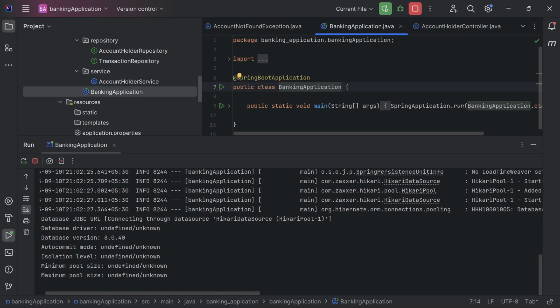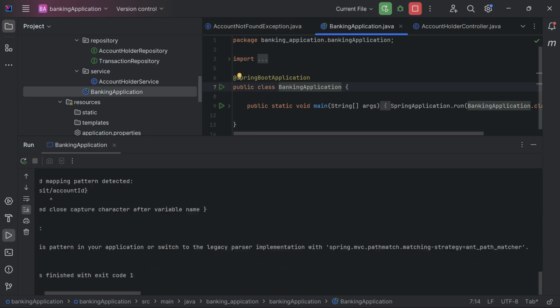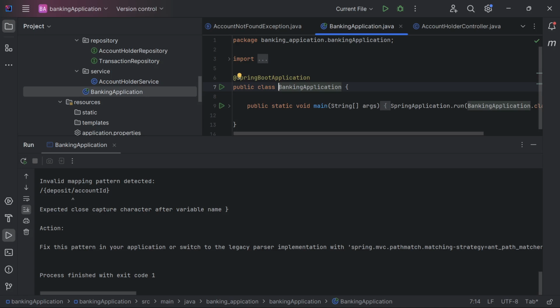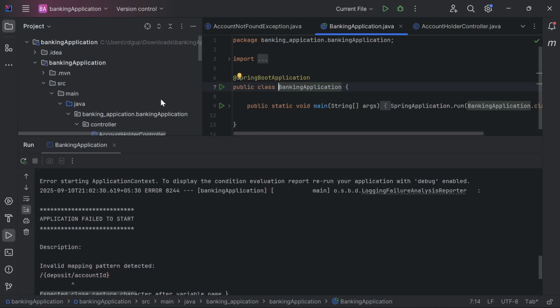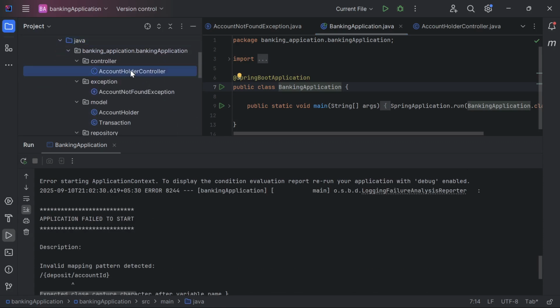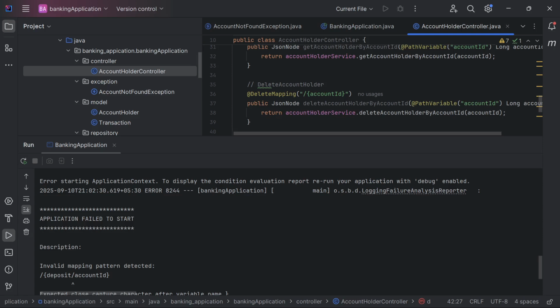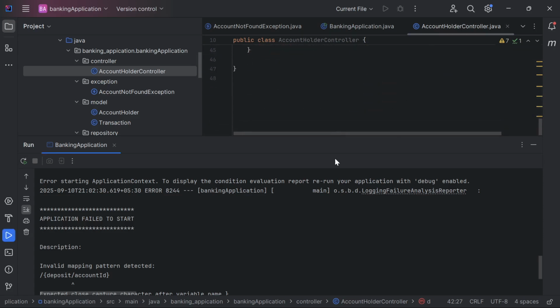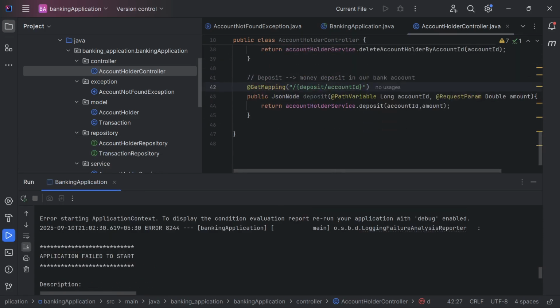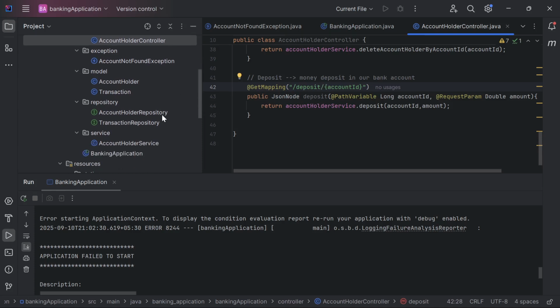It takes some time. Before, okay, there was some issue there. And it was set deposit slash this payment.